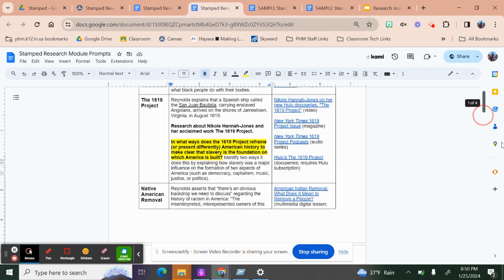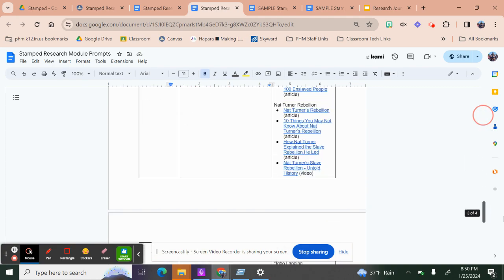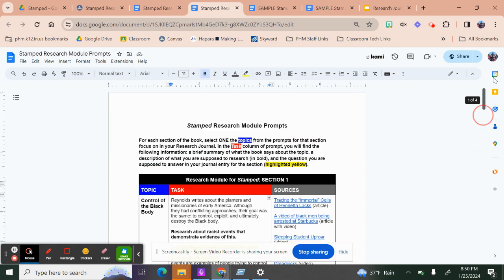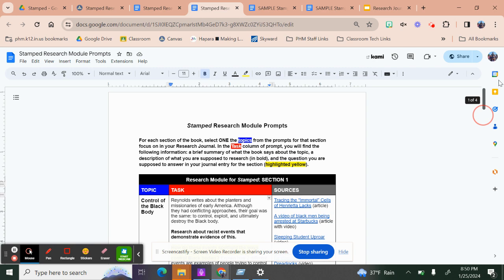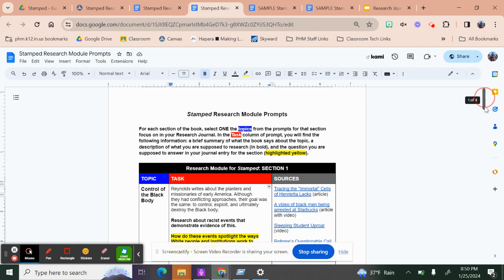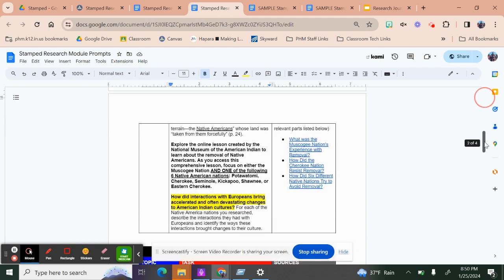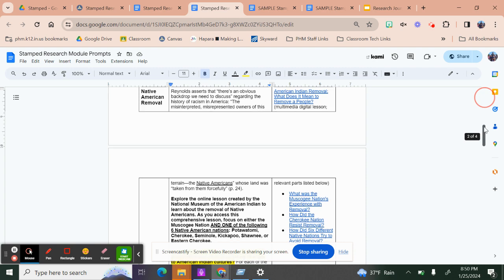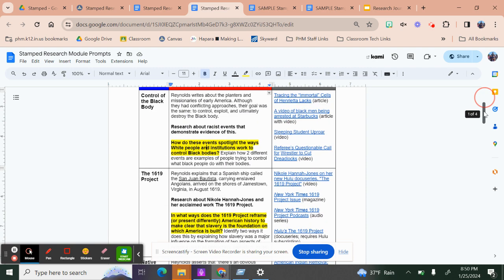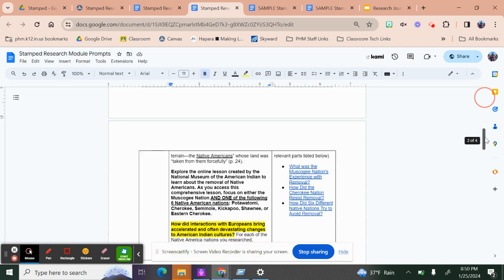So you can see right now the prompts for both section 1 and section 2 have been published. So this first workshop, you're just working on section 1. So if this is your first entry, you should be looking just at the section 1 topics, and you can see there are 3 of those.